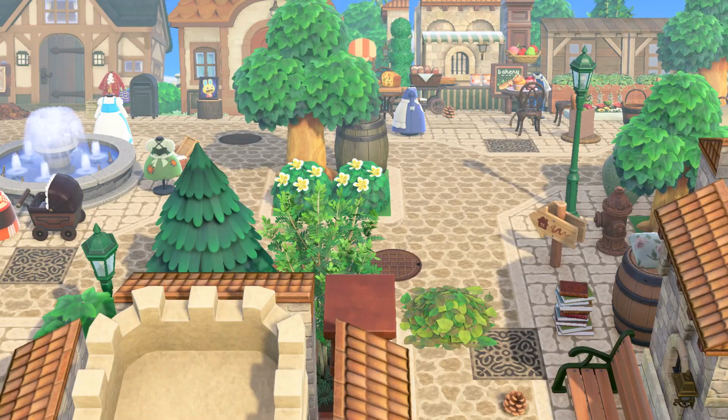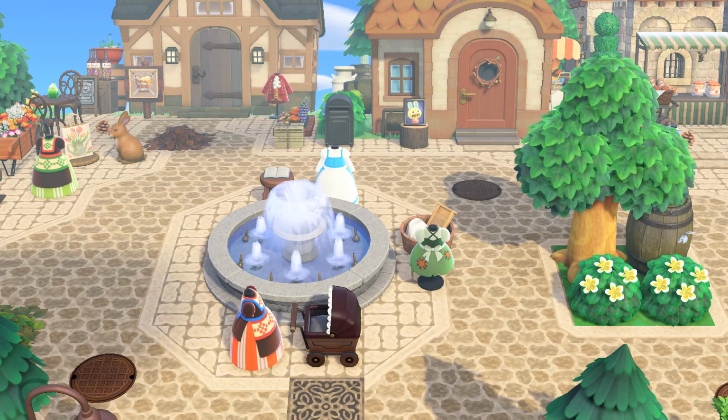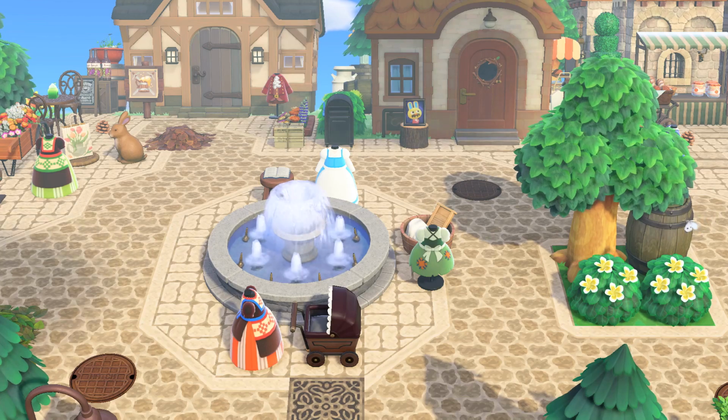So here is how it looks when you walk up the staircase. I love it so much because it does give you that town feel. It's overcrowded, but not too crowded. And I love adding all of the mannequins to make it look like the town is super busy. And here is how Gaston's house and tavern looks with the fountain in the middle. I'm so glad I added the fountain because it does fill up the empty space and make it really look like you're in Beauty and the Beast.